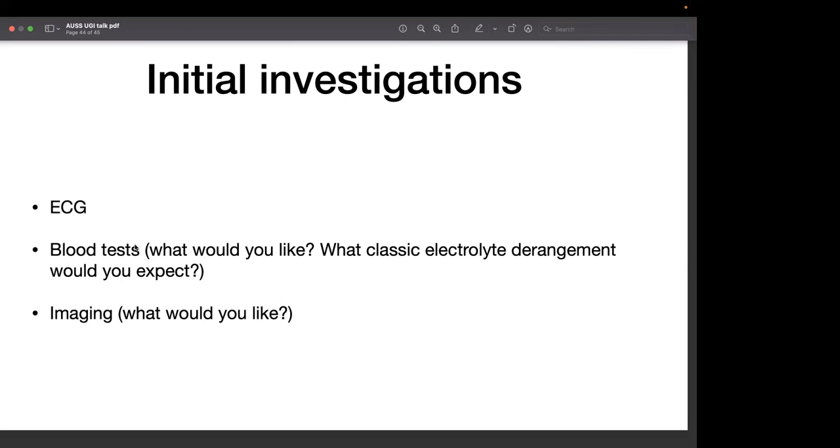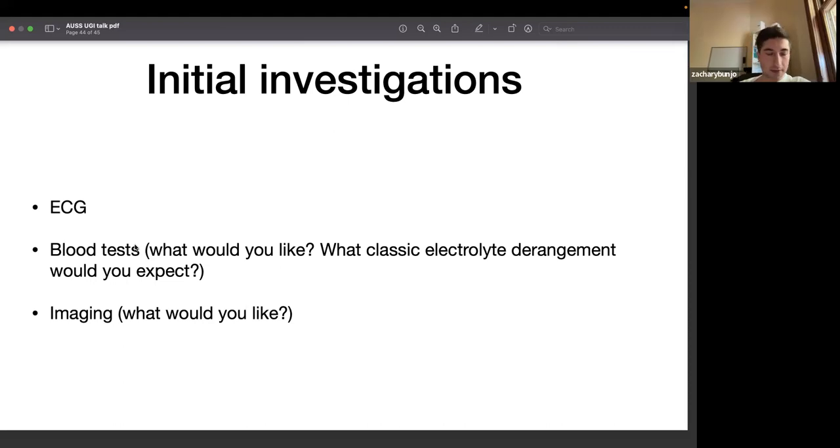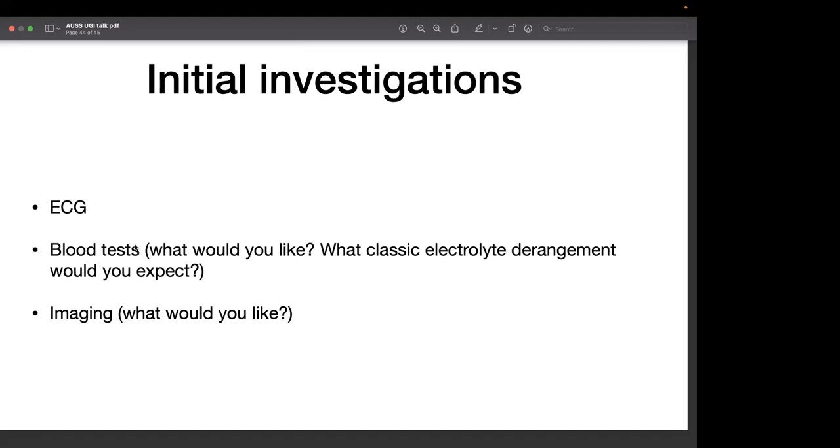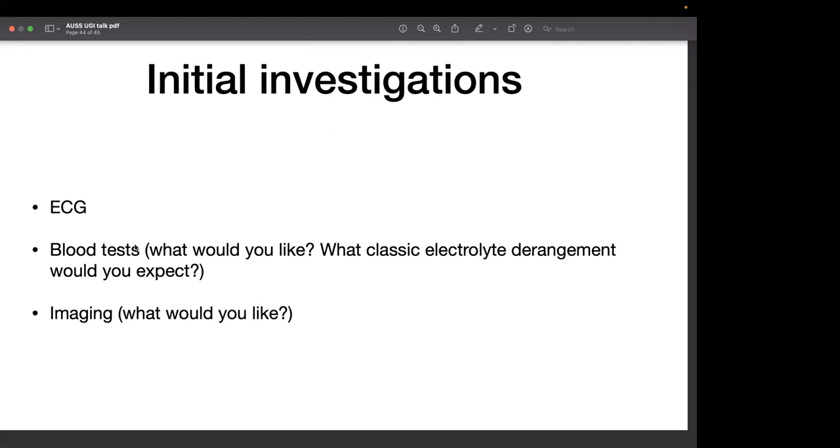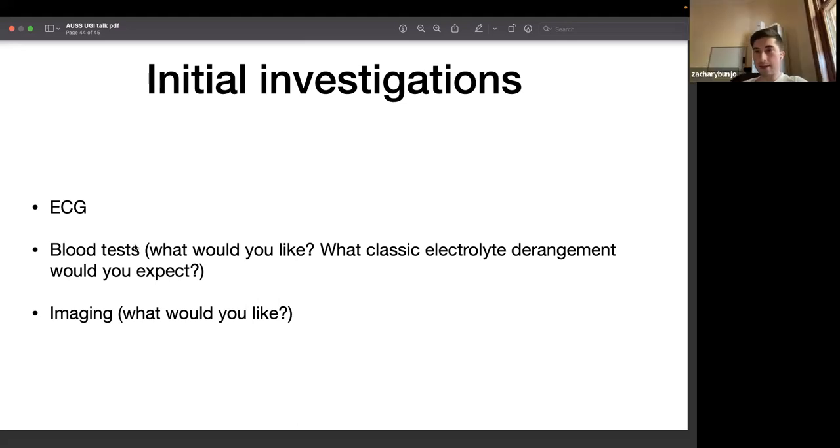Yeah. And again, we're thinking about liver function, renal function, and what's the classic electrolyte derangement you might expect in this patient? Hypokalemia. I think hyponatremia as well. Yep, might get hyponatremia. They could have a raised creatinine if they've got an AKI from hypovolemia. Yeah, absolutely. If they're dehydrated, they might have an AKI that you need to manage. Along with the electrolyte changes, they're losing a lot of acid from their stomachs. Pretty classically, they'll get that hypochloremic, hypokalemic metabolic alkalosis, and that might be evident on the bloods.